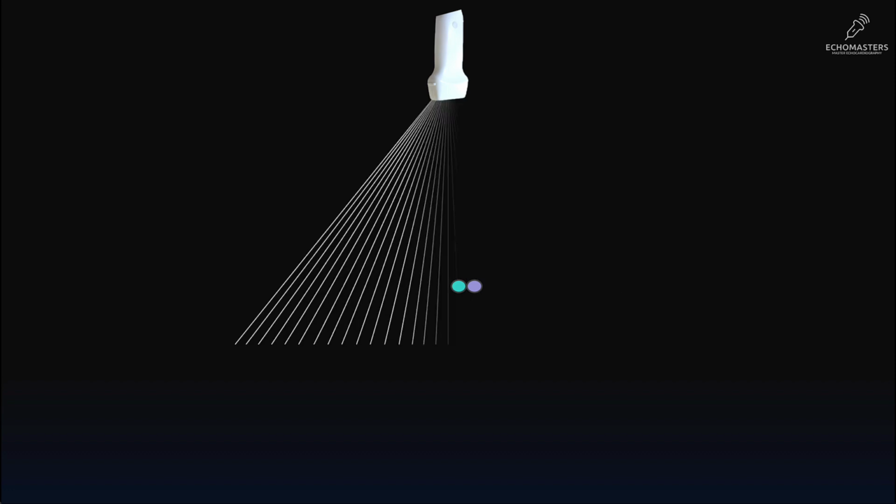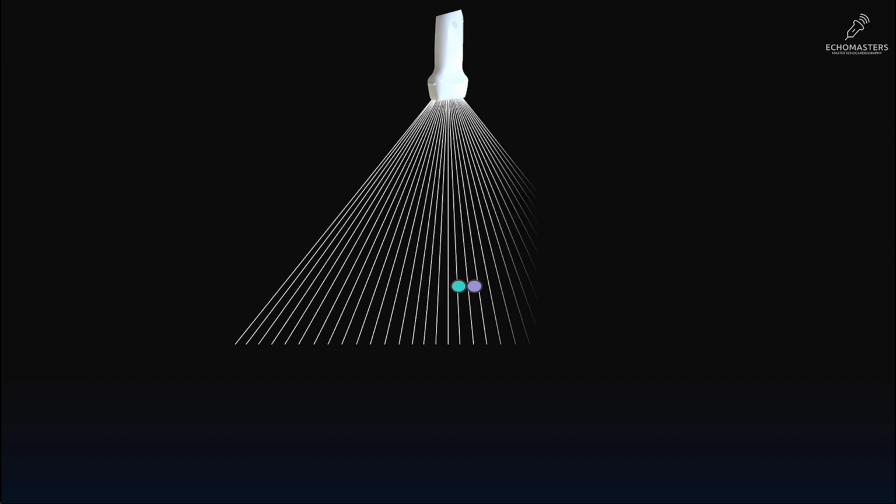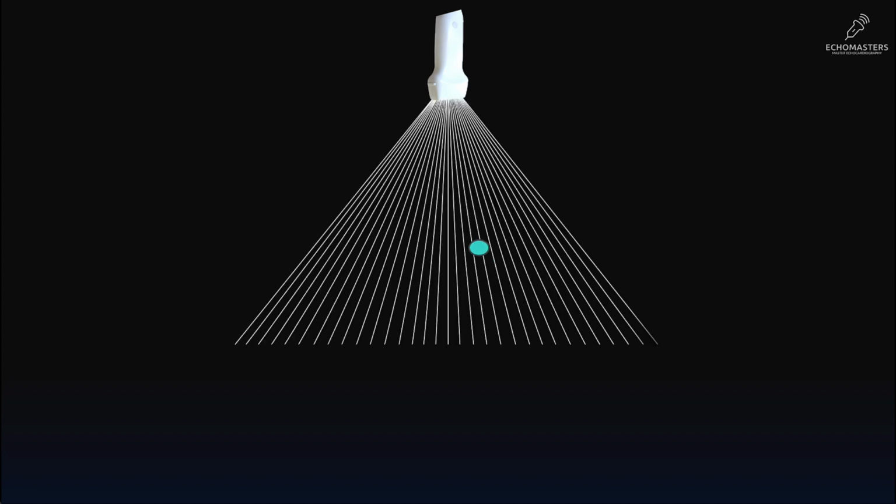Let's see it here. Now you have a higher line density, which is a good chance to capture two structures side by side and differentiate between them. But due to the number of lines that the machine has to create for one frame, it takes longer to have a higher frame rate per second. And if there is a moving structure, the machine might struggle to capture the movement in time, and the movement will be choppy.